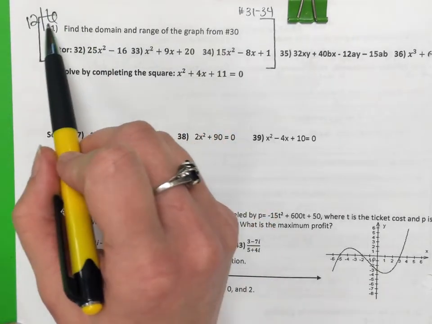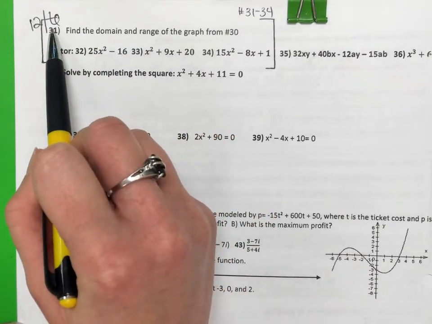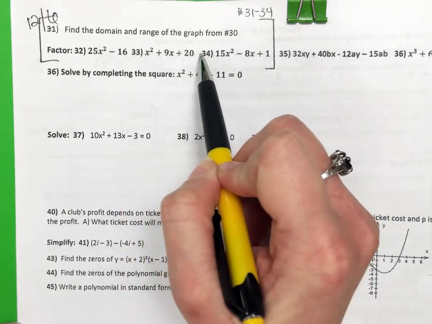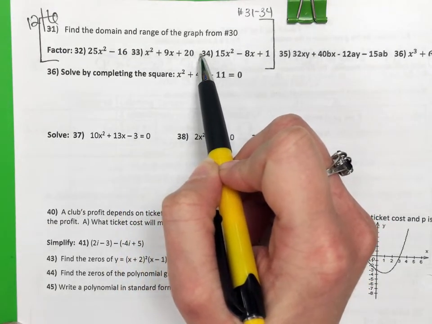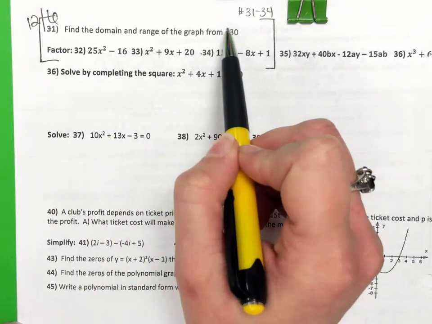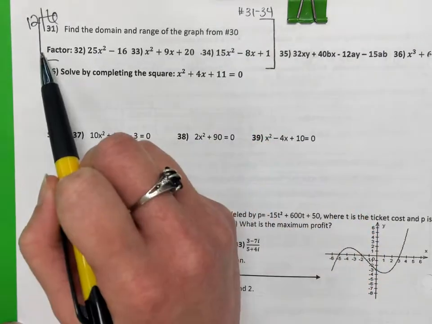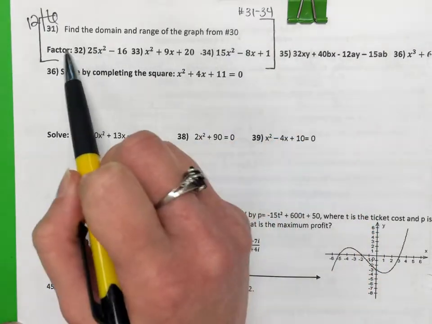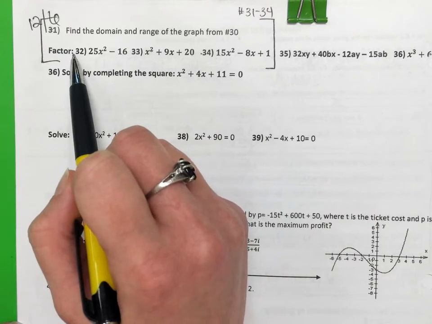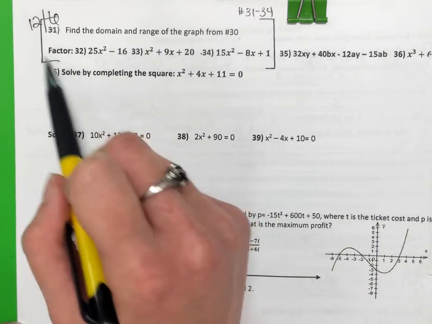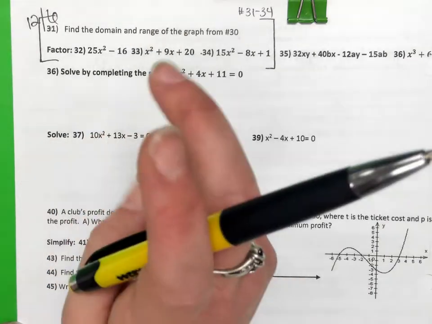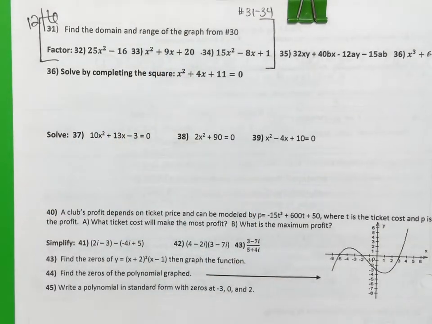So tonight we're going to do 31 through 34, okay? 4 problems. Find the domain and range for number 30, and then 32, 33, 34, it says to factor, okay? I kind of cut them up because I know some of us are a little rusty on factoring. Are y'all okay? Okay, so while I help Caitlin real quick, y'all can work on those for just a second, and then we'll get into today's lesson in just a minute, okay?